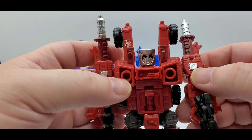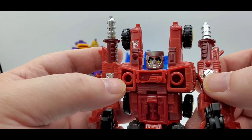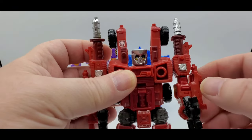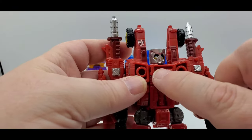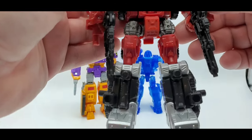But I love the head sculpt. Nicely done. Silver, yellow, and blue eyes. Looks really good. You got some silver paint up here. Silver right here, some little accent points right there. I love that. Kind of wish they would have painted some silver right here somewhere to make that pop a little bit. And you got some silver right there.